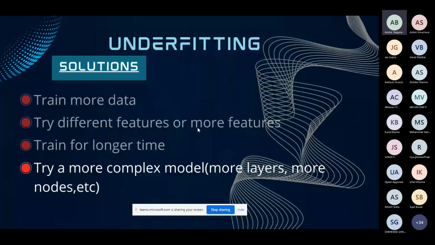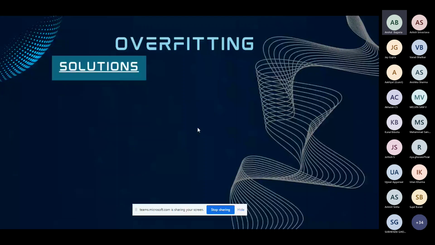Overfitting is a more difficult situation to solve and can be very tricky. One trick is to get more data. But when getting more data, we should make sure that the data we get is evenly spaced out. Let's consider binary classification. We should not have data which has more of the triangular class than the circular class. We should try to get evenly spaced out data.